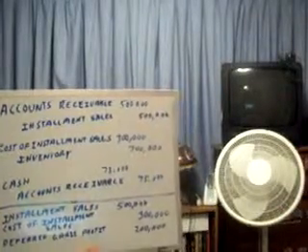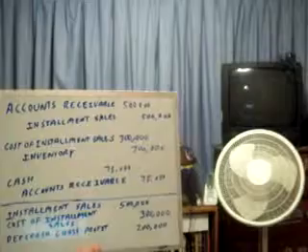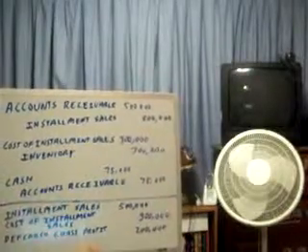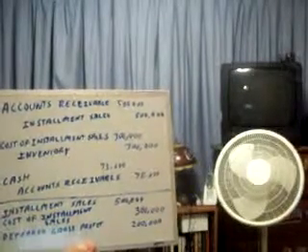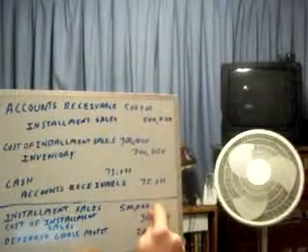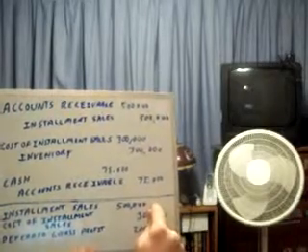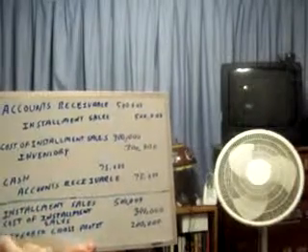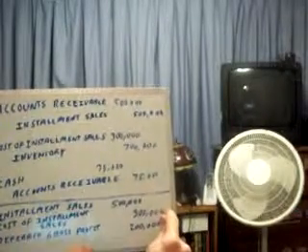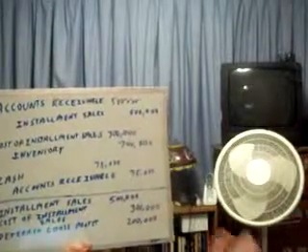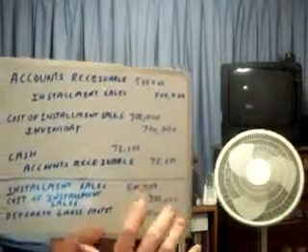Okay? Now, at the end of the year, Bill has to close out every single one of his income statement accounts to produce his balance sheet. Okay, so how does he do that? Well, first of all, he debits installment sales for $500,000. Okay? And that would close out this over here. He also credits cost of installment sales for $300,000. That gets rid of this. Okay? But there is still $200,000 left behind.